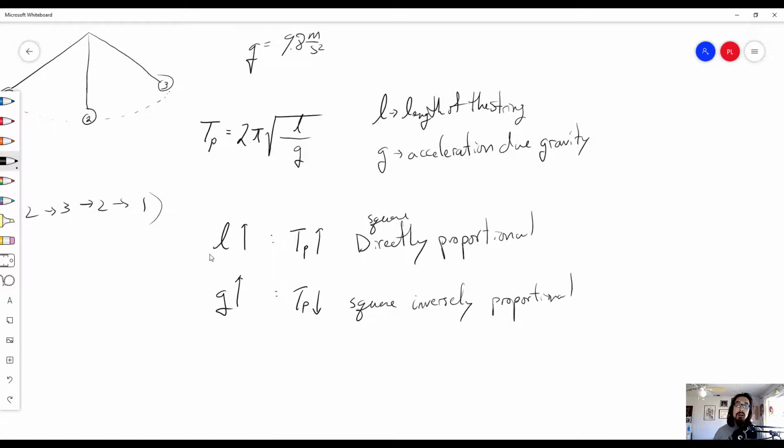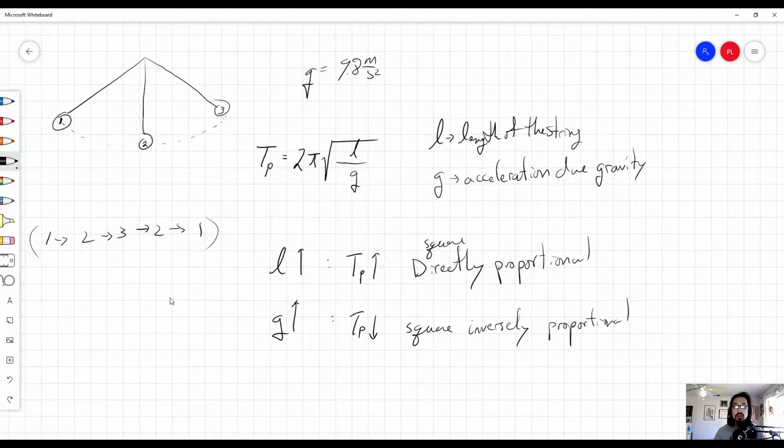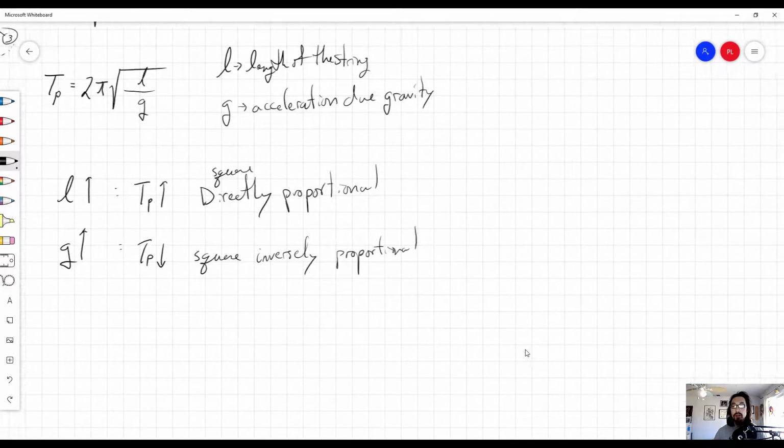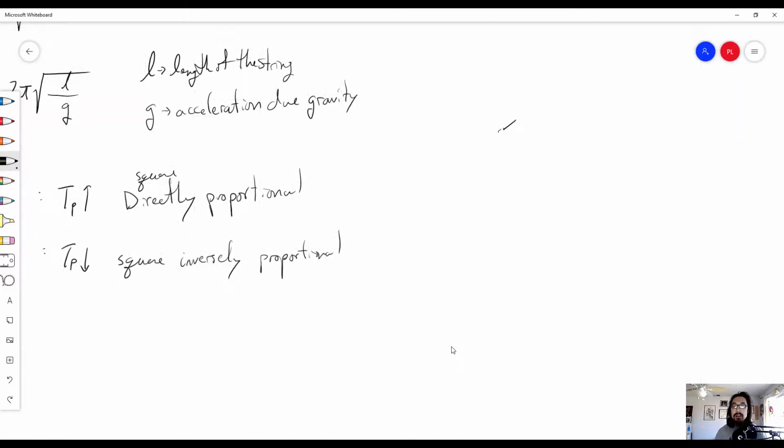Okay, now if we go over the length of the string, let's do a quick little sketch for the length of the string. If we have a tiny little pendulum here, and this pendulum is able to swing back and forth, the arc length that this pendulum has to cover is not that much. It's very small. And so because the actual distance of this arc length is small, the time it takes doesn't take that much longer. The period it takes would be really small for this one, right?